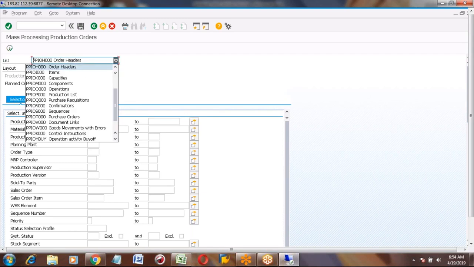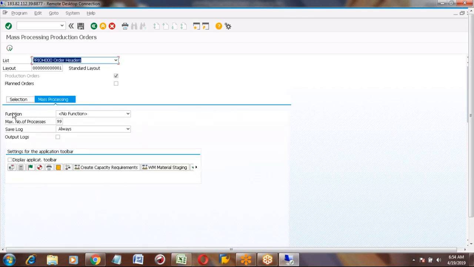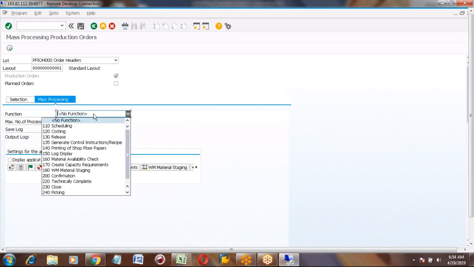The list is order headers. We have so many here, we'll discuss. First you select order headers. Then in mass processing, in the bottom you can see two tabs. One is selection, second is mass processing. Go to mass processing, and here you can see the functions.